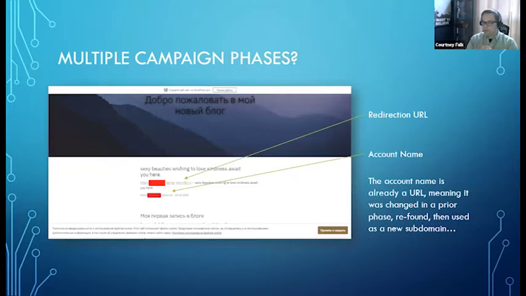And it didn't make a lot of sense, but it suggests that there have been multiple discrete phases to the attack. So what I'm calling out here is the bottom link in red. That's the account name. So this is a WordPress blog. They've created it with this .xyz account, the URL as the account name. But what seems to have happened was that was harvested from an earlier phase in the campaign. So they found an account where that was the username. And then they were able to use that with user credentials and develop something. Because what they've done for the redirection URL is that username, the SPNCPXYZ, that was the first phase's redirection. And now they've added the .ru domain to it. So that's a second phase.